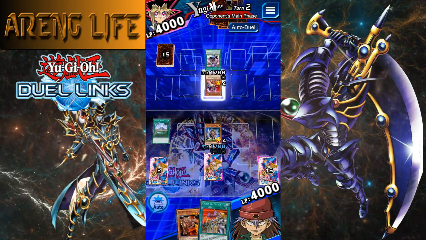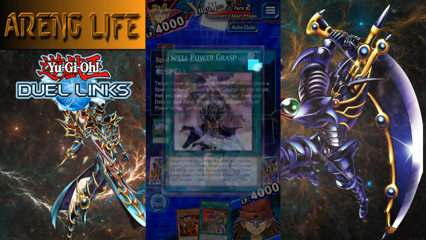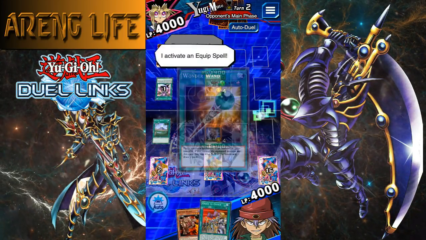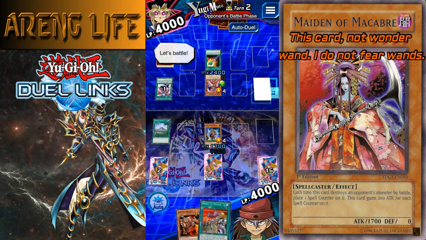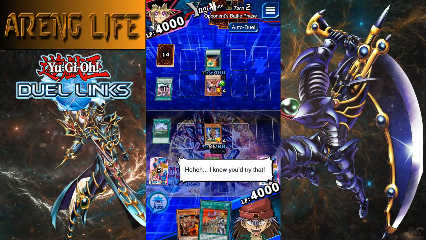Yes, and that card is useful because it attaches a spell counter, goes to the grave, and then he gets to add another one of that card to his hand. So next turn he gets to do it again, because it's only once per turn. And he's got a Wonder Wand. That card is kind of scary right now, because you don't want to get hit by it, because it's just going to get stronger. That's why I run this now.